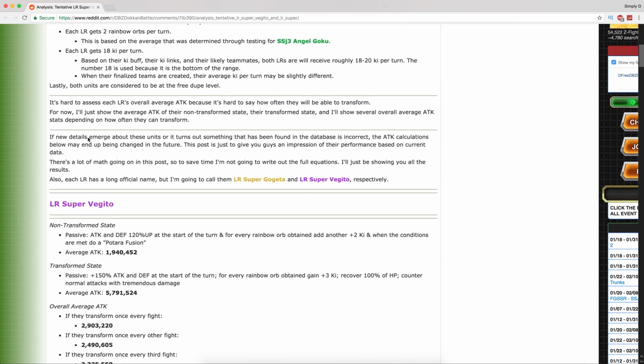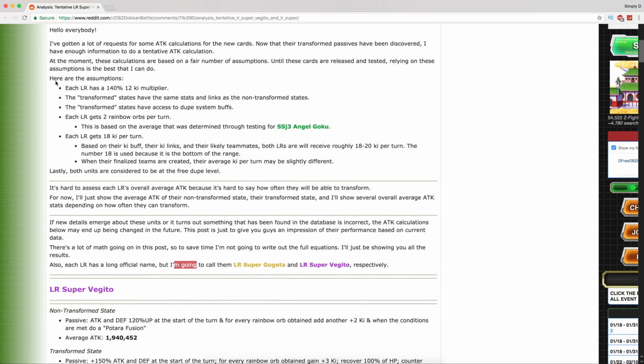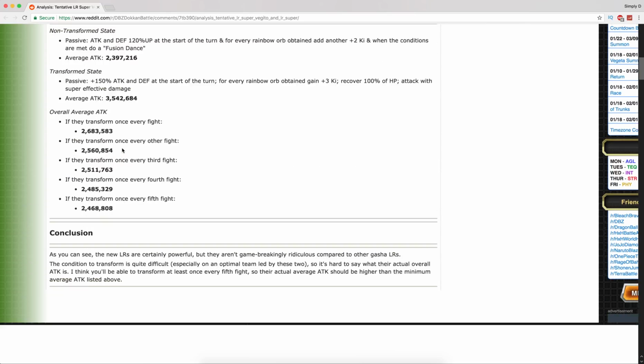So he said if new details emerge about these units or it turns out something that has been found in the database is incorrect, the attack calculations below may end up being changed in the future. Also, each LR has a long official name, but he's going to go... and then he also breaks down how he calculated these units and why he calculated them the way that he did. So in conclusion, we're going to pull up his conclusion.